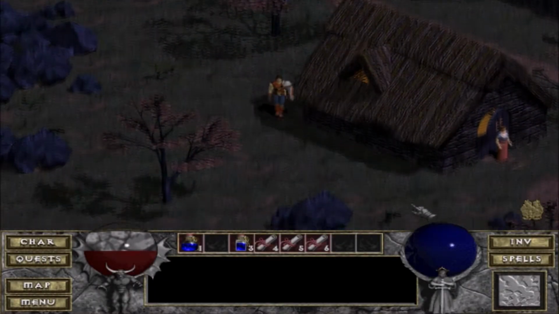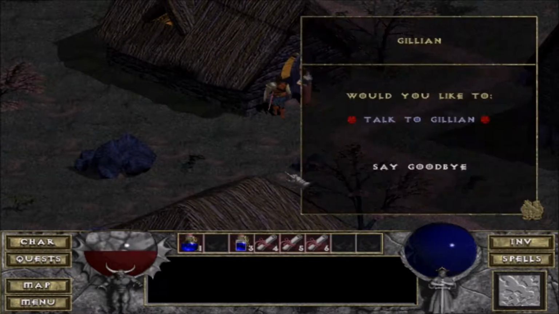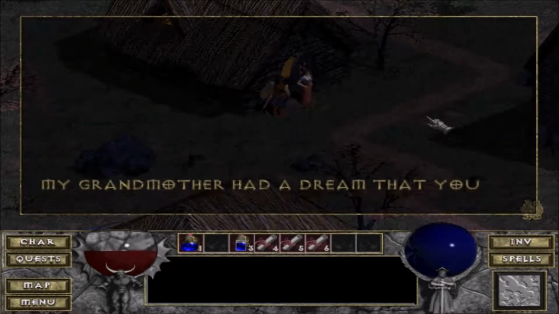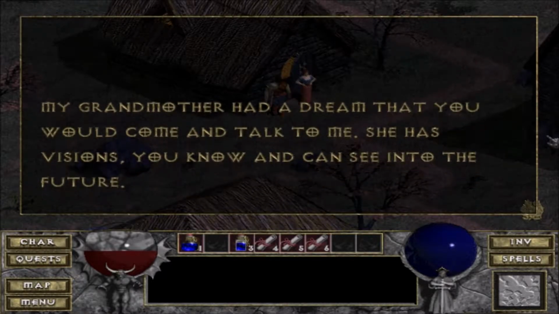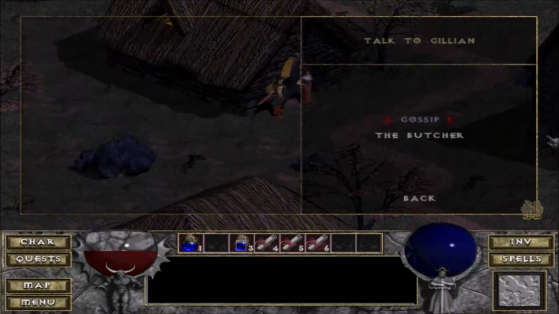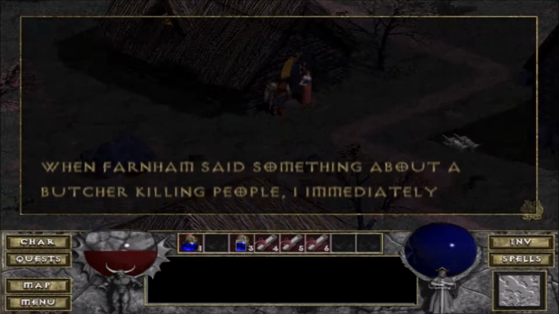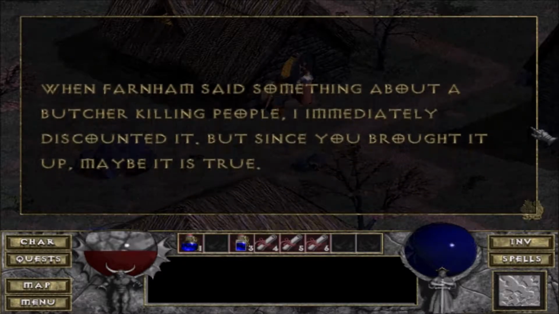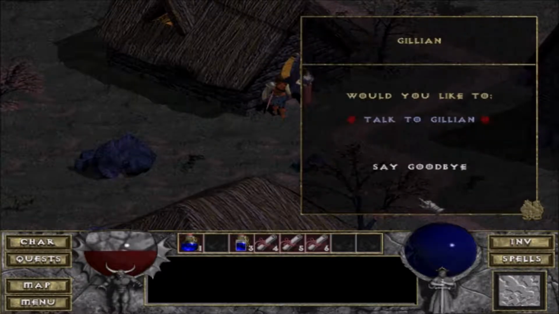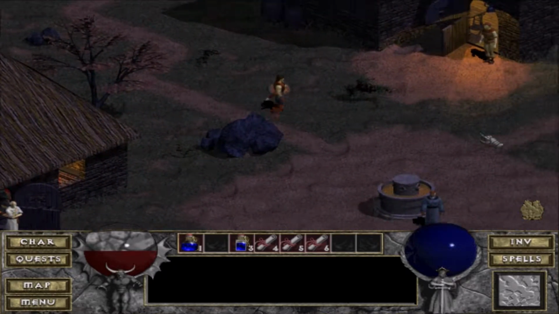Oh, who's this lovely lady? Gillian the barmaid. Good day. Oh, hello. How may I serve you? You can talk to me. My grandmother had a dream that you would come and talk to me. She has visions, you know, and can see into the future. Really? Who is your grandmother? You're not gonna tell me. No. Do you know much about the butcher? When Farnham said something about a butcher killing people, I immediately discounted it. But since you brought it up, maybe it is true. So you're useless. Wouldn't mind meeting your grandmother, though.